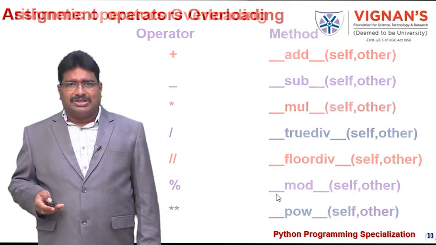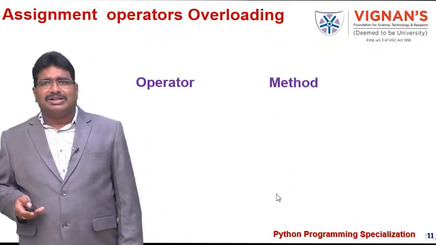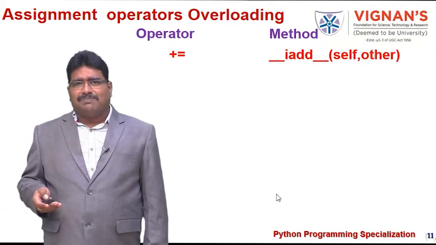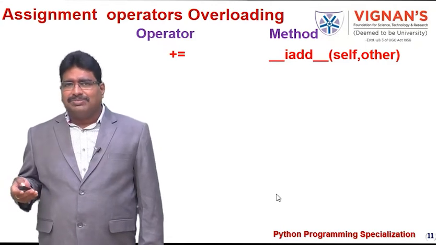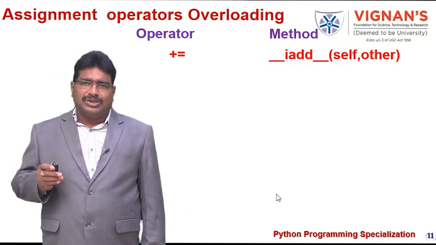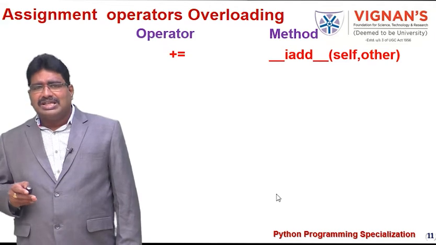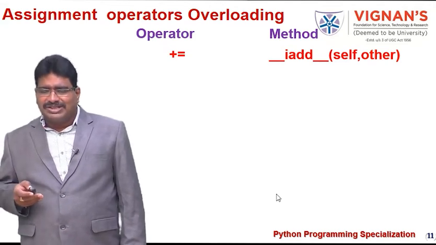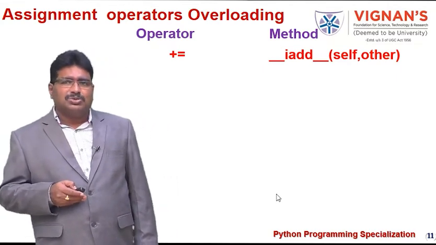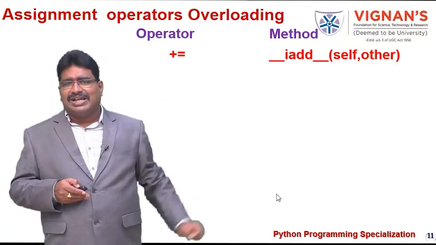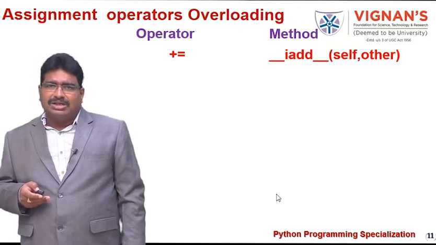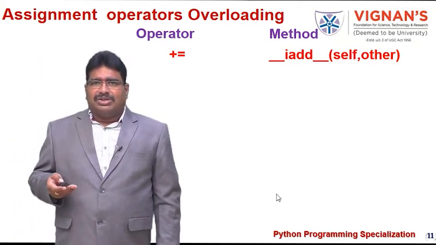And the next type of operators is the assignment operators. Automatically, the Python programming language supports the overloading for these operators. The first one is A plus equal to B. That is nothing but whatever the value existing in A, B's value is also added to A and the result is assigned to A. For example, assume that A is a complex object and B is a complex object. Their sum needs to be assigned to A. Whenever we need to define it, it is possible to define using the iadd. Previously add is used for the plus operator, and iadd is used whenever we need to overload the plus equal to operator.